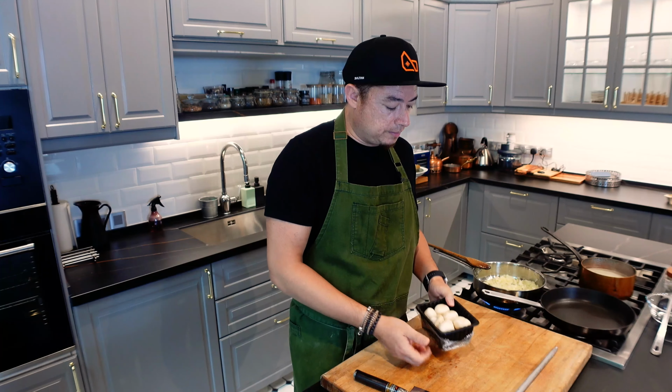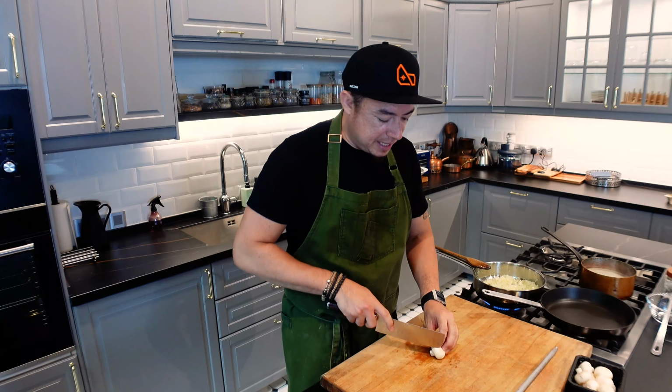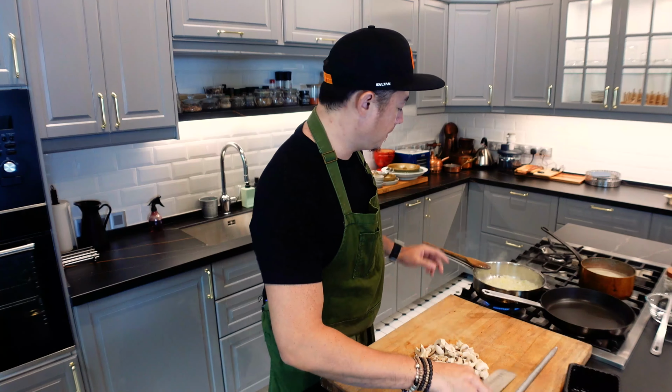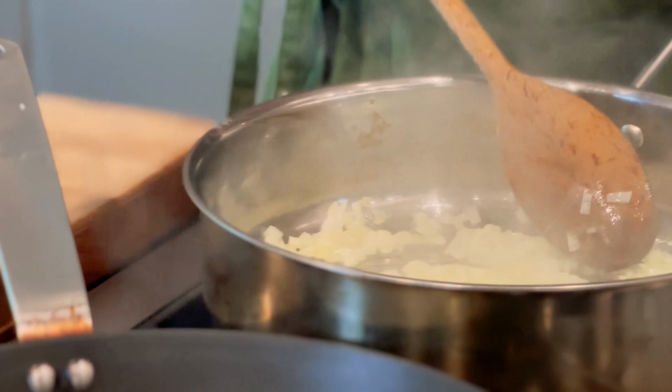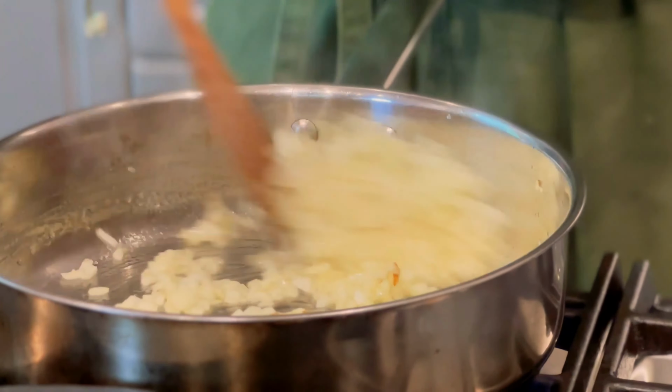So here we've got some nice, beautiful button mushrooms. And all I'm going to do is nice, thick slices. Make sure you keep an eye on your onions. Every once in a while, give them a good stir around. Nice. So we've got our button mushrooms done.